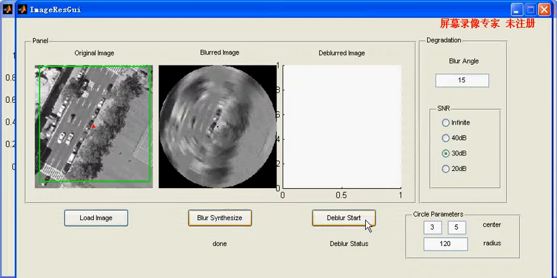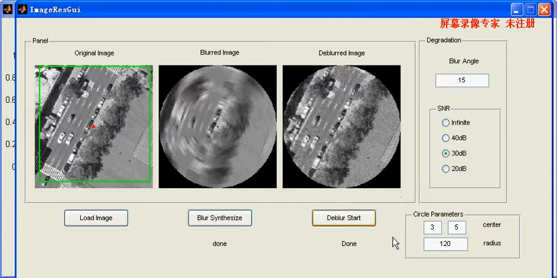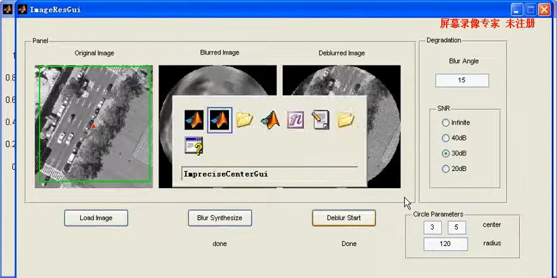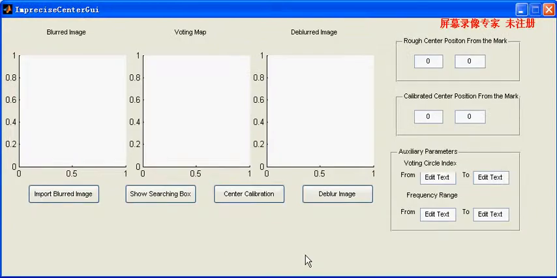The deblurring algorithm is also used in my paper. Okay, and here we got the deblurred version. And then we can test how well our algorithm can recover the right rotary motion center.